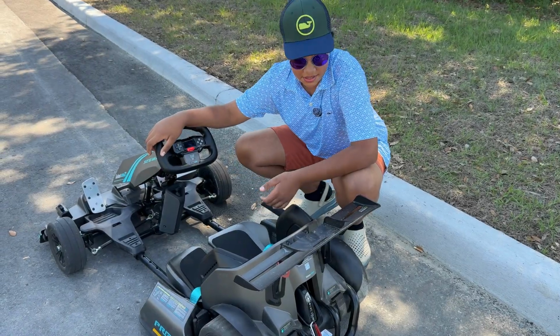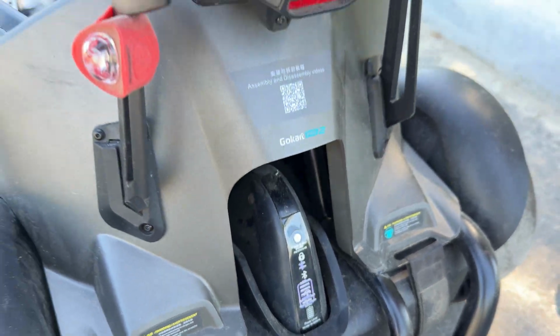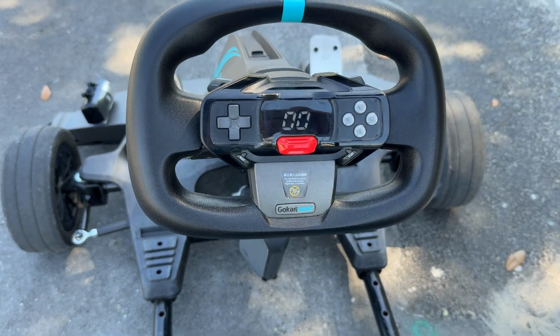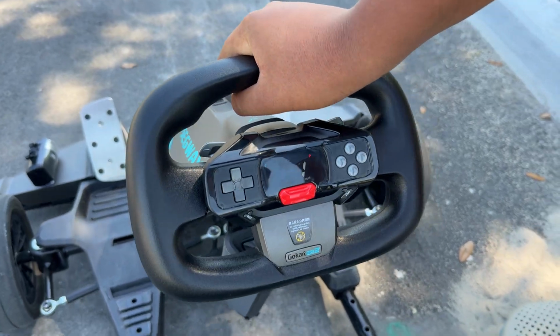So let's show you how to turn this thing on. You come back here, and you press this power button, and you'll hear a beep from the front. That means the pedals are synced. Then you click this red button down or up, and that turns on. And then you can see you're in parked mode. So even if I try to move it, it won't let me move it.